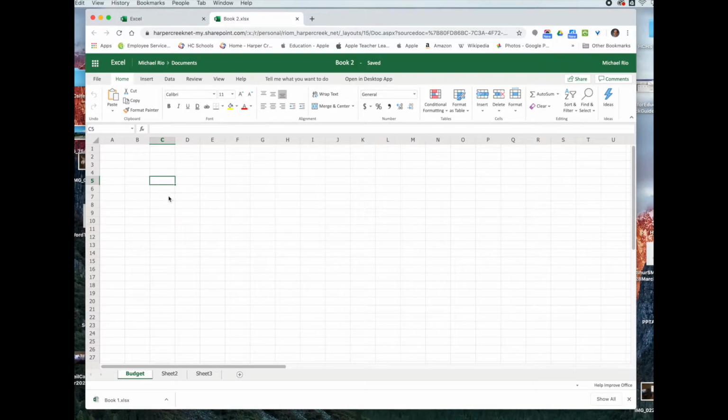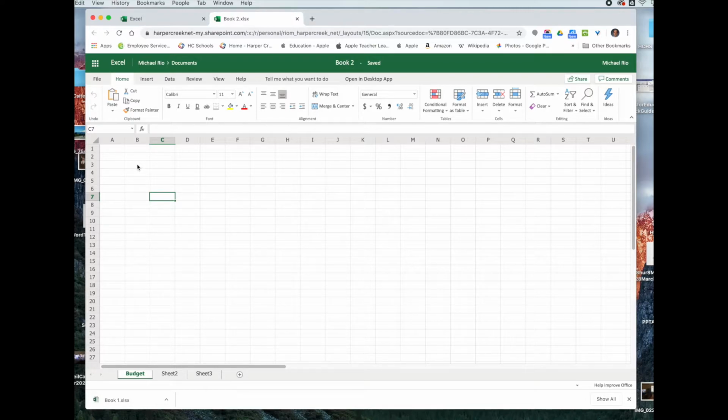And I'll just click around. Here I'm in C7. Now, if you look up here, you'll see the name of the cell that you're currently in, in case you're not sure. And this little FX is for inserting a function. And we're going to be talking about formulas and functions. Functions are a type of formula.